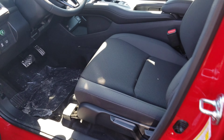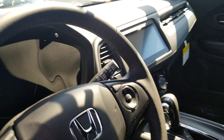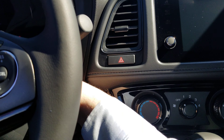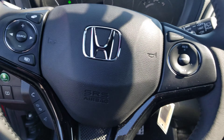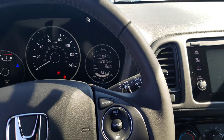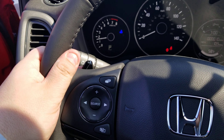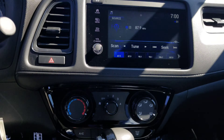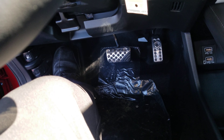On the inside, you're going to have cloth seats, a touch screen audio system with Android Auto and Apple CarPlay, turn key ignition, all your Bluetooth functions right there, a beautiful leather-wrapped steering wheel, little paddle shifters. And there's a look at the touch screen audio system right there for you as well. Down there you've got the Sport pedals.